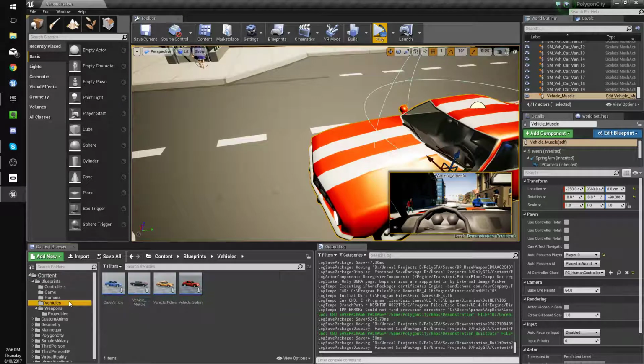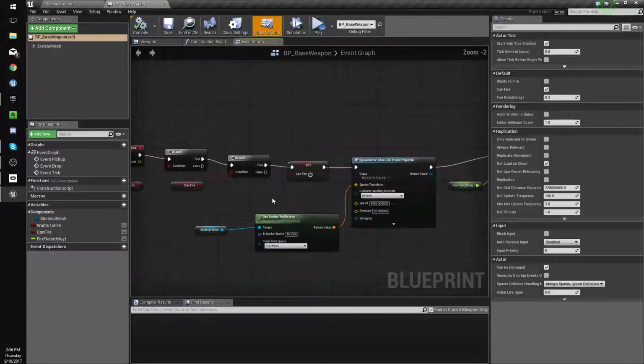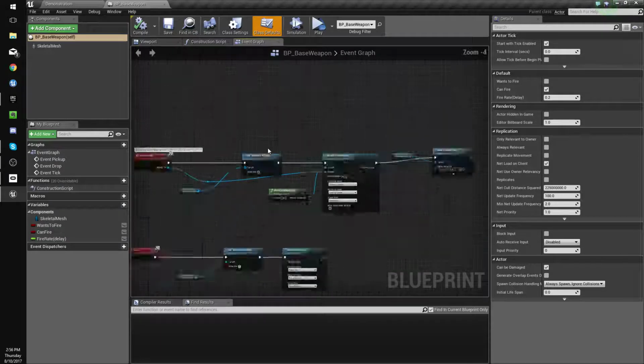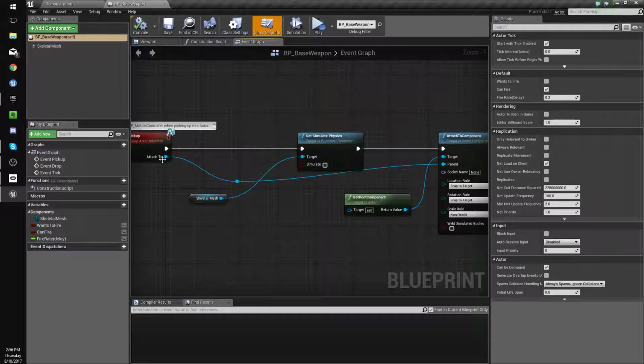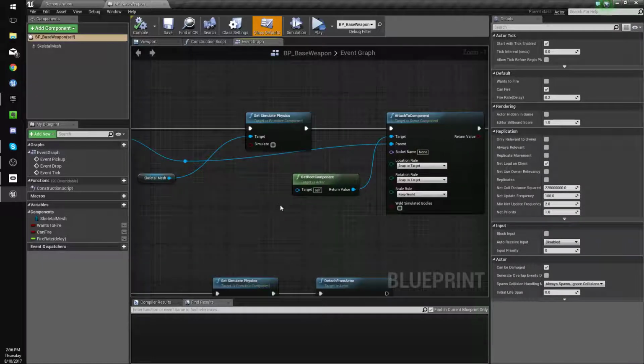So let's see. We want to get the hand that picks this up. How do we want to do this?